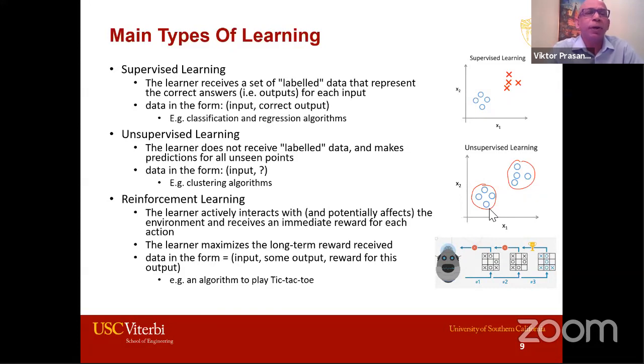There are also other techniques which I will not go into details about. Unsupervised learning, for example, is where the data is given to us as inputs. Clustering is a classic example of unsupervised learning. Or we can also do reinforcement learning, in which we constantly learn in the environment. That means we react to the environment, we learn what kind of activities are taking place. You can define some function that maximizes the return for the model that you're trying to learn. There are a number of these techniques. For example, some of the techniques used for playing tic-tac-toe use reinforcement learning, where you constantly interact with the environment, learn based on the outcomes, and then update your models as you go along.